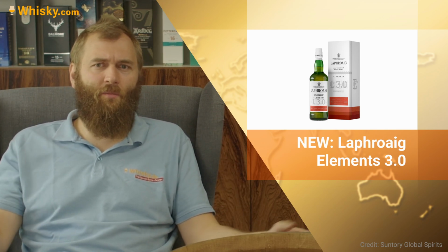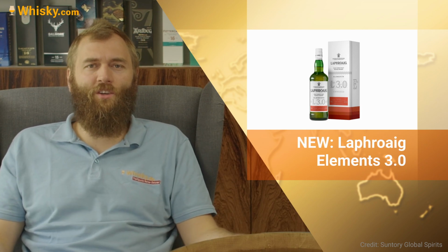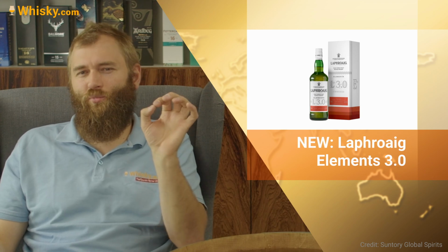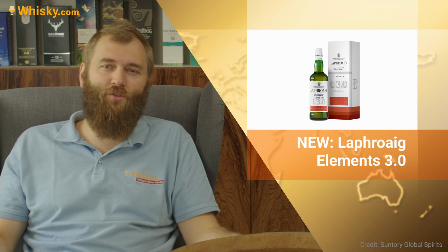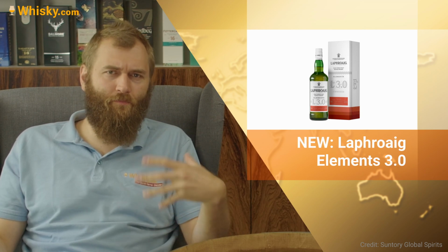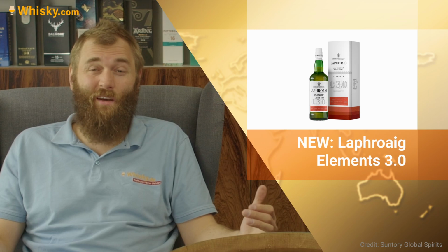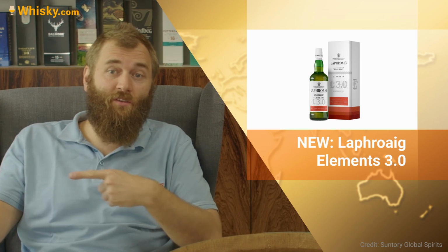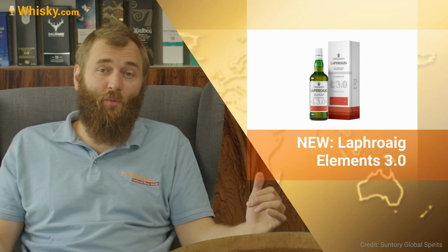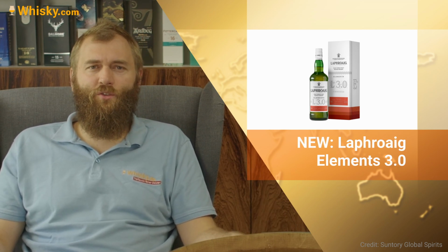And then you actually blend it together with unmalted barley to get the right ppm, pretty much how you want it. And this is probably one of these where you don't do the blending process, because all the peating, smoking processes are very unplanned. You never know where you're coming out, so that's why you have a blending process afterwards. And yeah, this bottling, the Laphroaig Elements, will be available at Whisky.com very soon.